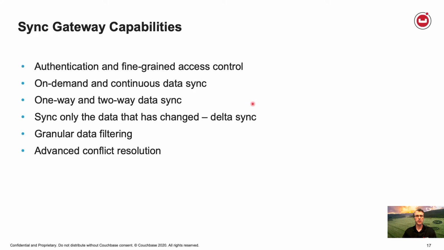Okay, so now you've seen both key value and secondary lookup or query capabilities in Couchbase Lite. We're going to move on to Sync Gateway. But first, I want to highlight some of the capabilities of Sync Gateway. I already mentioned this a few slides ago, but first is authentication and fine-grained access control. Remember, Sync Gateway is what's allowing or denying access to data in Couchbase Server in the cloud or in your private cloud. You want to make sure that only users who should be accessing that data are accessing that data.